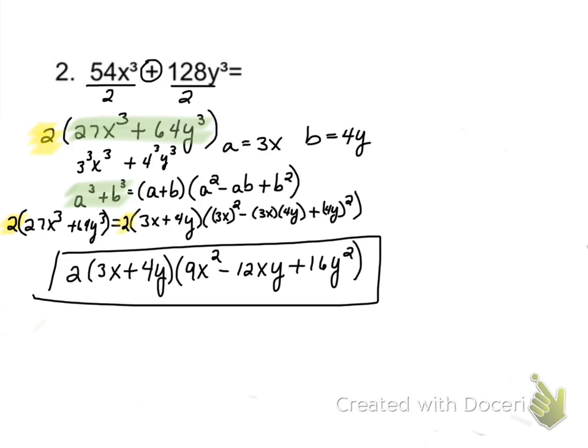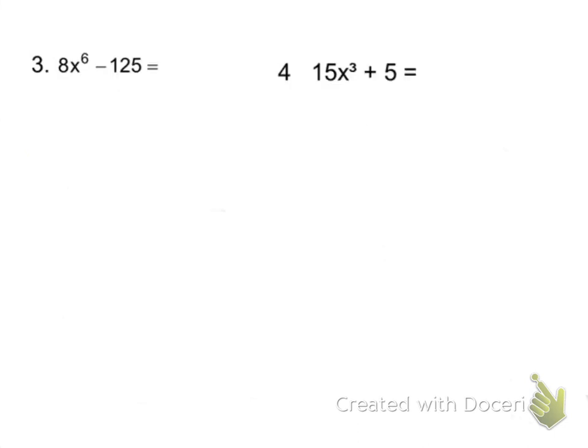Now, these are not always easy. This one was particularly hard, but I hope you can see what we did as we went through this problem. Let's go on, we've got 8 examples in this set of problems. Let's look at the next 2. All right, now this, if you notice, that x to the 6th is a multiple of 3. And remember, when I take the cube root of something, I can divide it by 3. So let's look. Let's just figure out what a and b are to start with. And you can go back and look at the pattern.